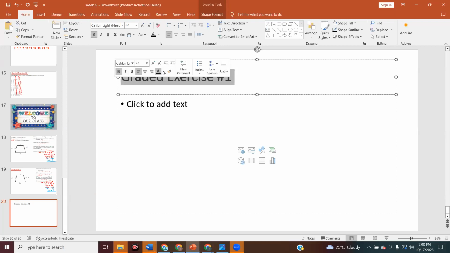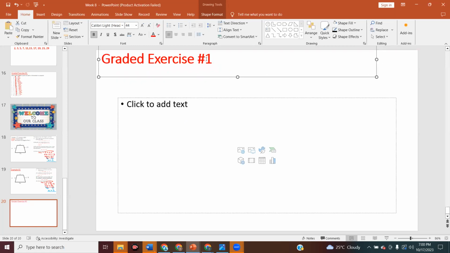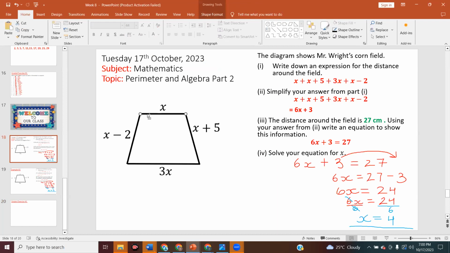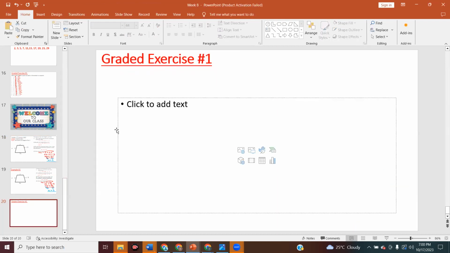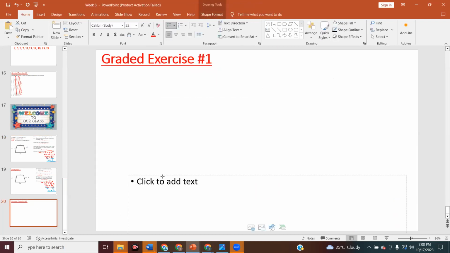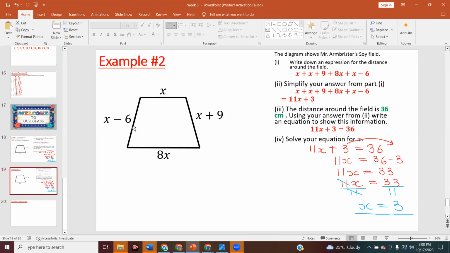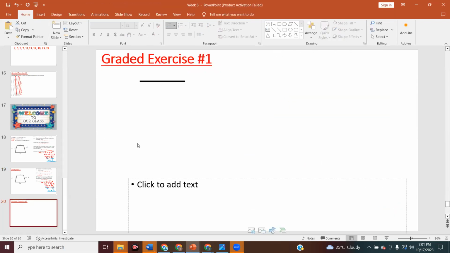How many persons feel like they understand how to do this before we go on to the graded exercise? You think that you understand how to do it? I feel like I do. All right. Unless you put a bonus question, then that's something different. I think I'm going to treat you all nice today. I hope I'm not going to be cruel. Let's just hope. But these should be just straightforward application of what we did. And so no need to fret. All right.